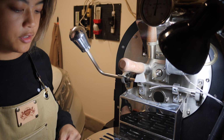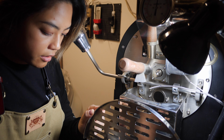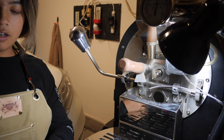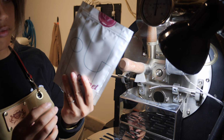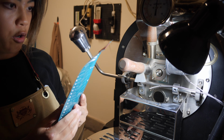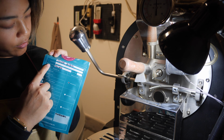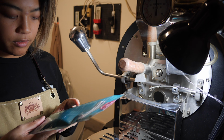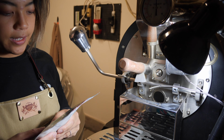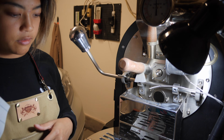And barely any smoke because it's so small. All right, yeah, get over here. Spread them out a little bit. You guys gotta spread out. Okay, so here are the samples. These exotic samples from Cofinet. We're just gonna go. There's a lot of them. Oh, I didn't read this. This is a grower region. So they're all from different growers. This is anaerobic washed. Interesting. This one's from Julio. They're all names. Caturra washed. All right, cool. So these are all coffees that people have grown.